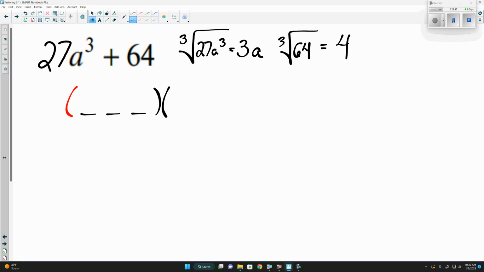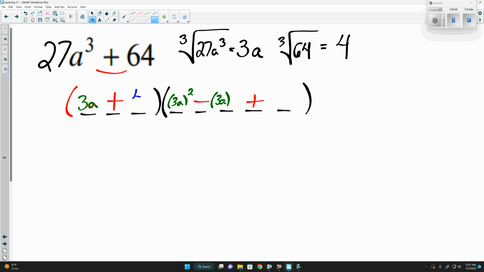Parentheses with 3 spaces, parentheses with 5. Now when we look at the signs, the same, opposite, always end on a positive note. Since we start out with a plus, the same would be plus, minus, plus. Now this is here where it seems to be a little different. It's still the same because we can start out with our first term, so 3a. So in the first spot we would have 3a. In the first set of parentheses we'll have 3a squared, 3a to the first, and then no 3a.